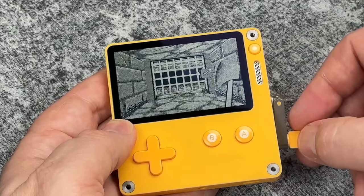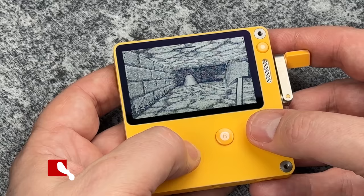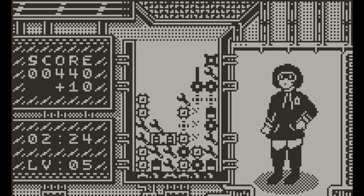This is a cool one — an old school dungeon crawler called Legend of ETAD. Basically, if you ever played any of those old school games like Eye of the Beholder or Might and Magic, this is going to feel right at home. I was actually pretty impressed with this game — it looks really good on the black and white screen. Just like those old games, this is grid-based movement with real-time combat. You're solving puzzles, going through dungeons, trying to unlock doors and just survive. It's actually a pretty cool game.